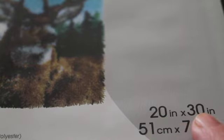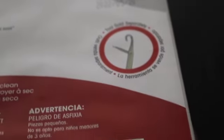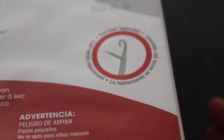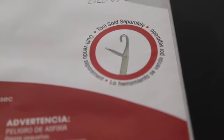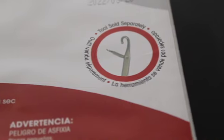Okay, so in English terms, we are at 20 inches by 30 inches, so 20 inches wide, 30 inches long. If you're in another country where you go by centimeters and meters, this is 51 centimeters by 76 centimeters. And then this symbol right here means that your latch hook itself comes separately.